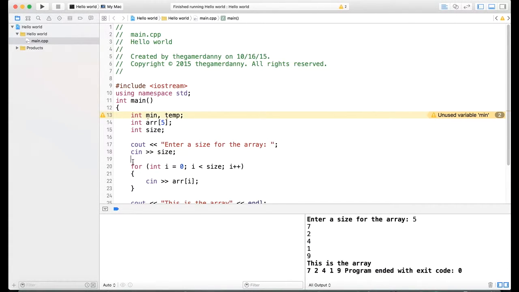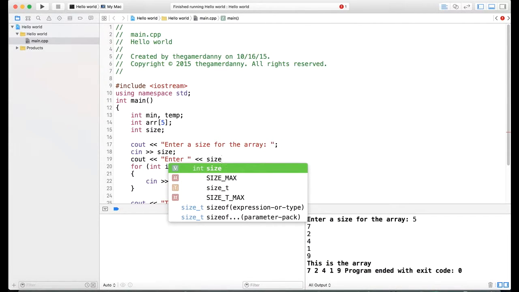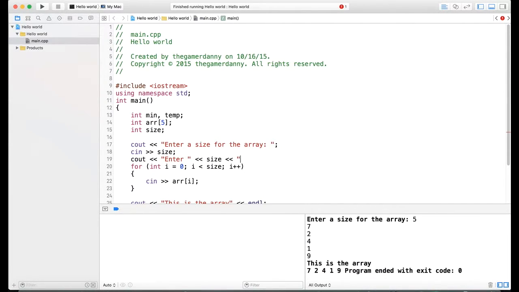Okay, now let's fix this one right here. Enter numbers. No, matter of fact, let's make this a little easier. Enter whatever the size is, numbers.